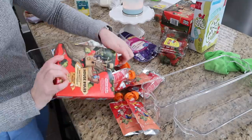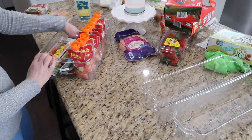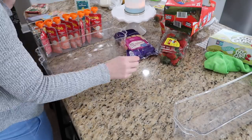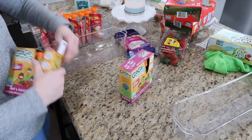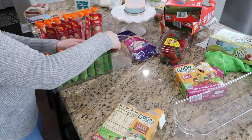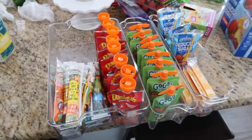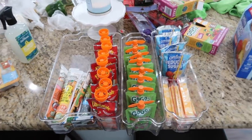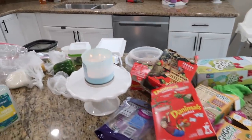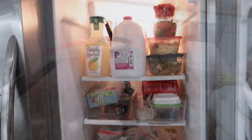Honestly, do you guys like seeing me clean and organize my refrigerator? Because it might be one of my favorite areas to clean. There's just something satisfying about a clean and organized refrigerator. I don't know if you guys find it boring or what, but I'm sure you have to often clean your refrigerator. And I know they make covers, which I've thought about getting, but there is just something about knowing that your refrigerator is completely wiped down and all clean, and it always makes me feel so good.